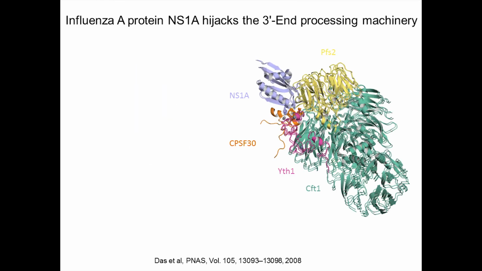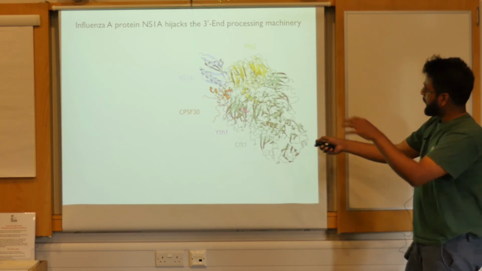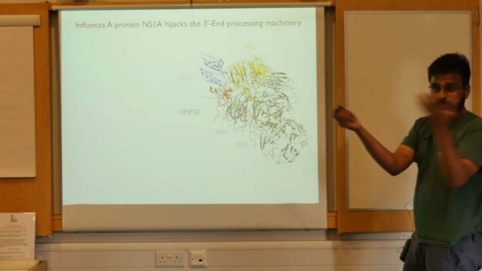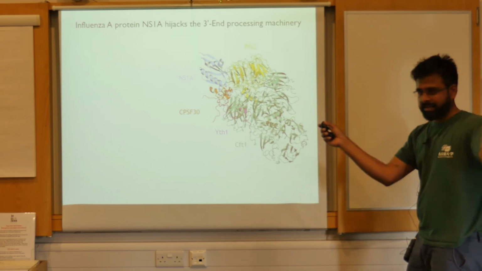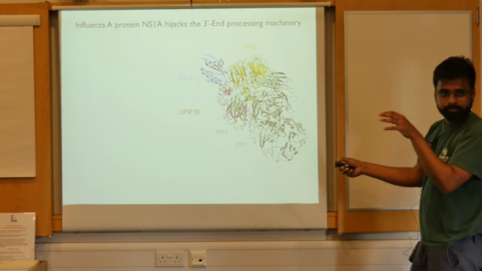If you look at my structure, we have a protein in pink called YTH1, and this YTH1 is analogous or similar to this human protein colored in orange. Since we already have a structure of the viral protein with the orange protein, I did a structural alignment, and the pink protein and the orange protein aligned beautifully because they are supposed to be the human version and the yeast version, and they are similar. And next I removed the human protein.